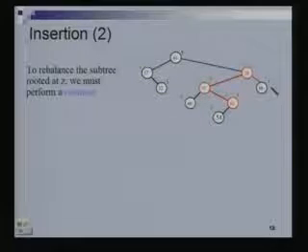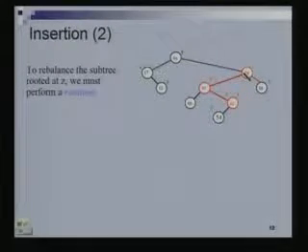1, 2. This is height 2. This is height 1. It's not violated here. Is it violated here? Yes. Because this is now 3 and this is 1. So these numbers are the new heights. Right? This is 3. So this is the first node at which the height balance property is violated. We call this node Z. Its child will be Y and its grandchild will be X. Now you will wonder which child of this node will be Y. Well, the child on the path that we have taken.